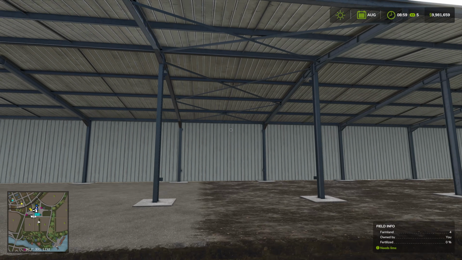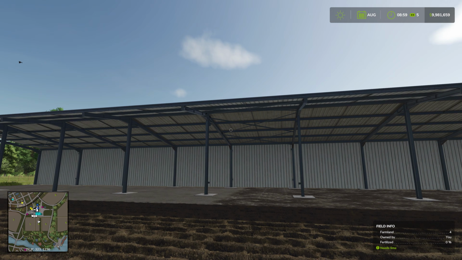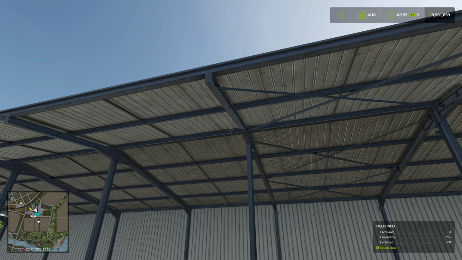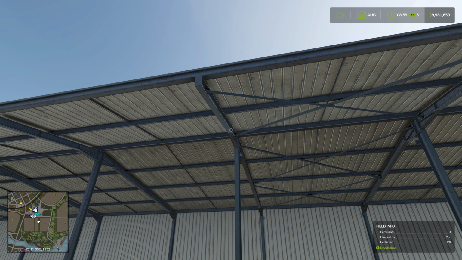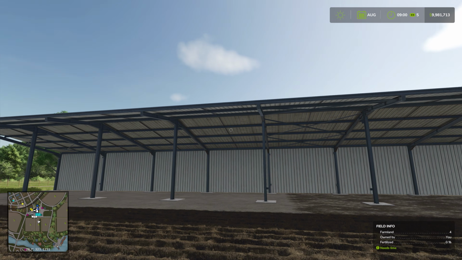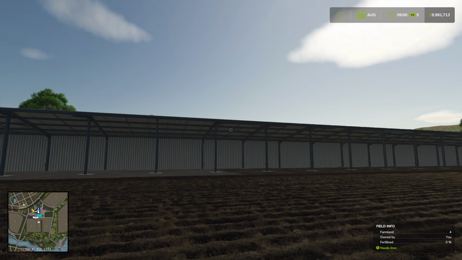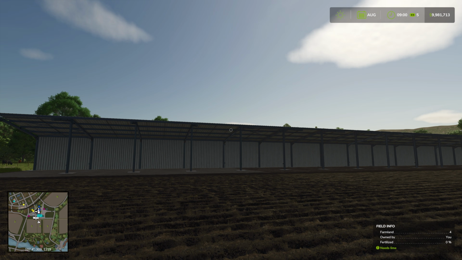So you can do stuff like that if you really wanted to get creative. Because there are obviously 2 objects on top of each other right there, but they're perfectly placed on top of each other, and this mod allows you to do some of that. So it's pretty cool, actually. I think this is really nifty.